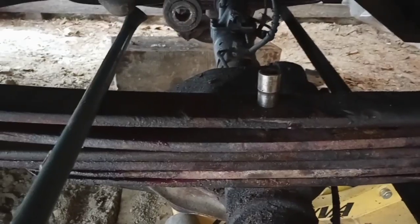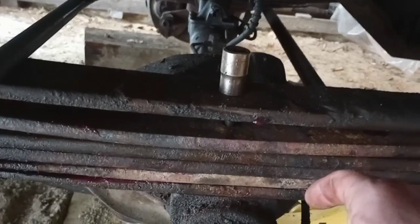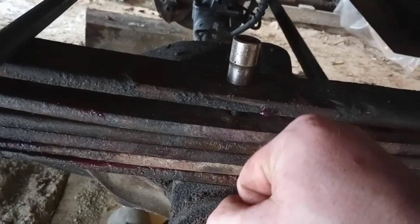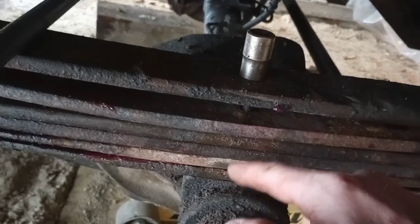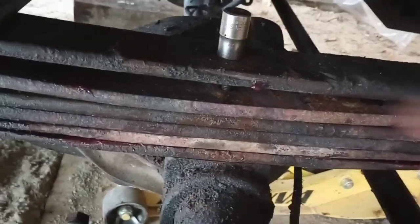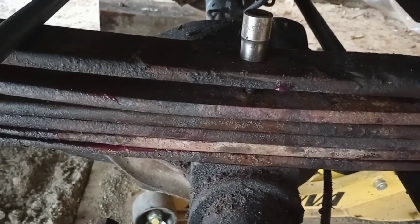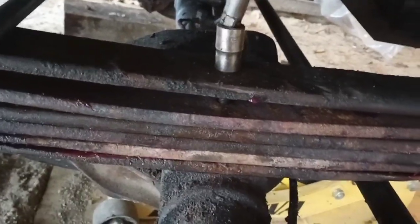Now, guys, the bolt is only there to center your springs. The U-bolt is what holds it in place. So after he tightened his U-bolts, he tightened his centering bolt down as hard as he could. Now, you don't want to do that, because then you're putting stress on the center of the springs, which is the weakest point because it has a hole drilled in it. Let the plate do its job, apply even pressure across the entire spring, and then you won't get cracks in the center. The bolt is only there to center your leaf springs. So let's see what we can do.